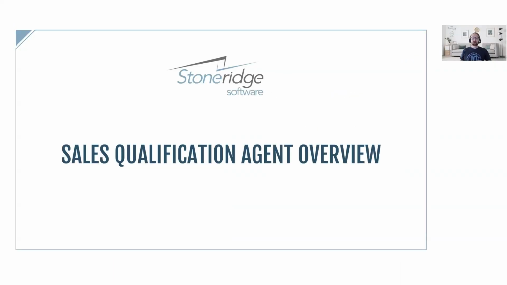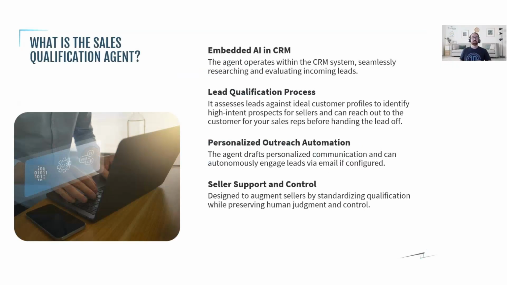So our agent helps solve that in a couple different aspects. It's got a built-in researcher that can help research these leads through that lead qualification process, and it can do personalized outreach in order for you to automatically send emails to these customers to reach out to them first, including stuff about their company, about the lead, about products they might be interested in, and help you schedule dates to connect with them or calls as well. So it's really a co-pilot for your sales agents to help them kickstart things without them having to do anything and filter out those leads that aren't so serious and those that might be the hot deals.